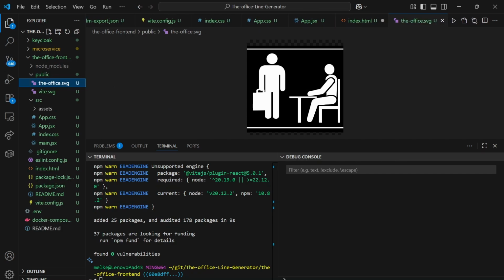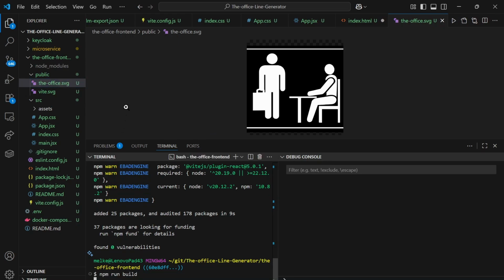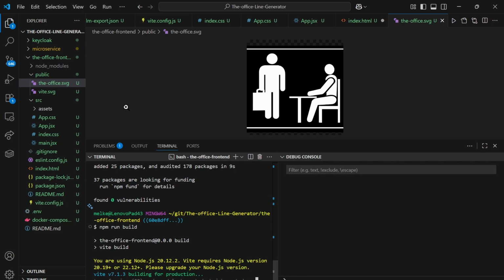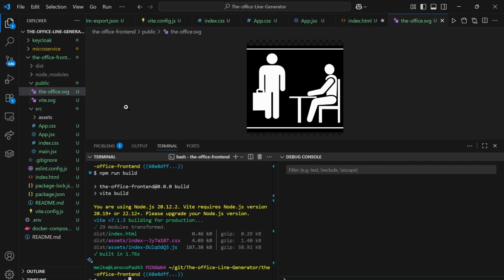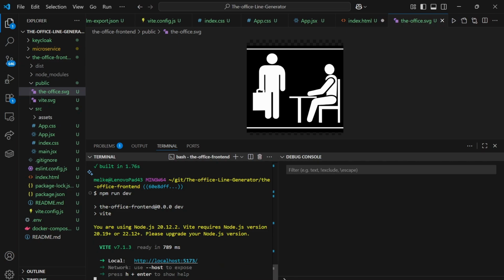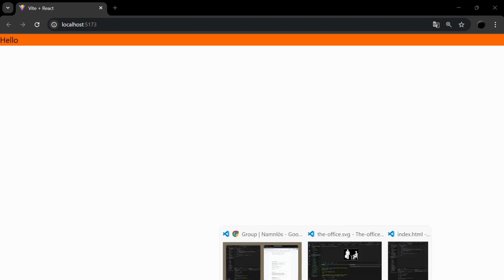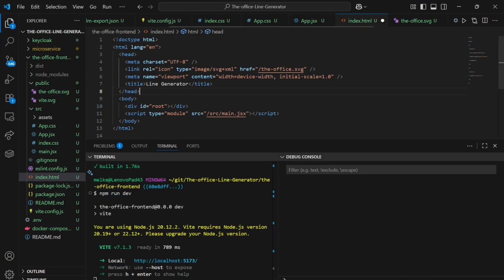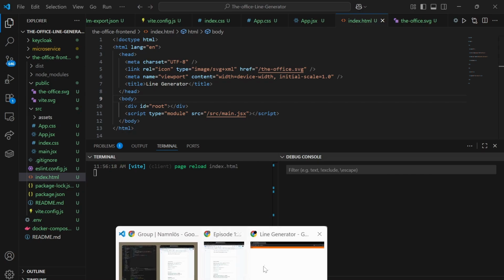So with that done, I think we are ready to test it. To do that, we're going to stay in the frontend folder, and you're going to run npm run build first to build this and see if we have any errors. That went fine. Then you can do npm run dev to start the frontend server, and then you can just navigate to localhost 5173. I'm going to drag it in here, and it seems like maybe I didn't save the index, so I'm going to do that. Then we can go back. And as you can see, we have our custom favicon and our title, and we have an orange background for our hello text. So now our front end is set up correctly, and we are all done.